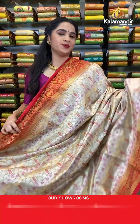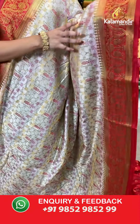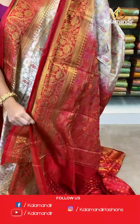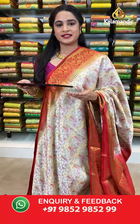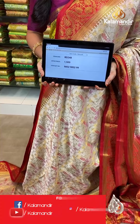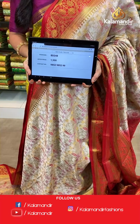Very traditional and very pleasant combination — cream and red color. All over the body we have floral jhal in thread weaving. Contrast border with zigzag wave floral booties and zigzag waves in golden zari. Contrast pallu with pot and floral booties in thread weaving. The saree is paired with a contrast brocade blouse with border. Saree code BD248, actual price 1500, offer price: buy 3 sarees for just 4000 rupees. To book, send a screenshot to our WhatsApp number 9852952929.